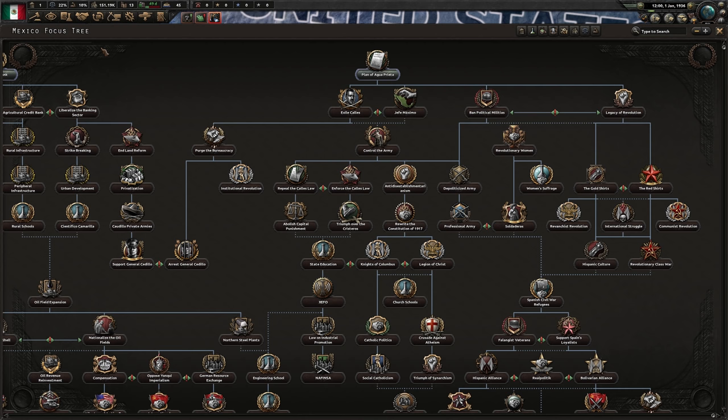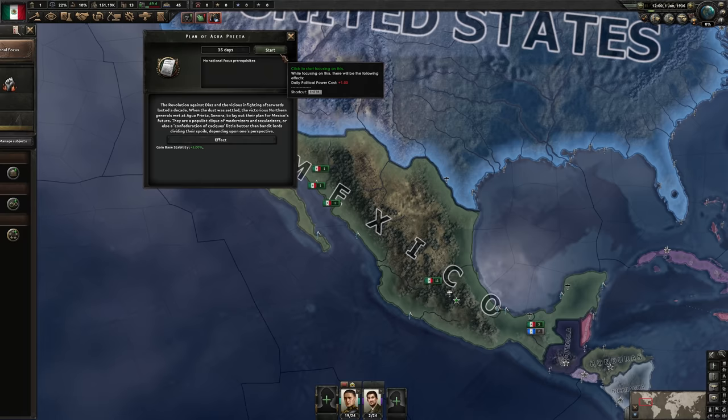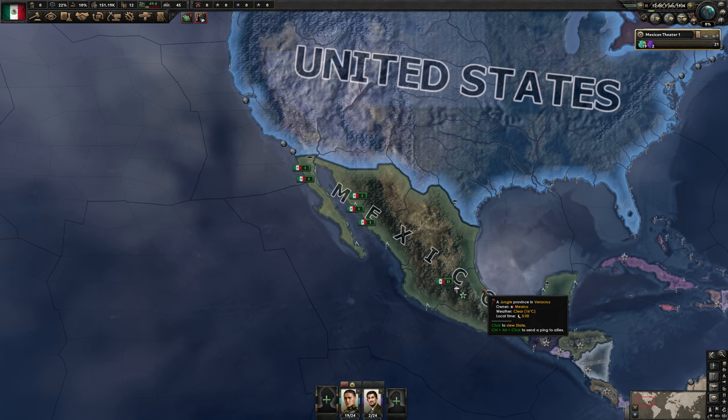Pretty much, we'll be going for anti-disestablishmentarianism somewhere along the way. But that's for the future. Let's head down towards arresting General Cedillo. And with our basic setup done, let's dive right in.